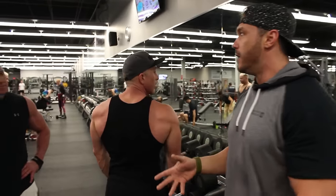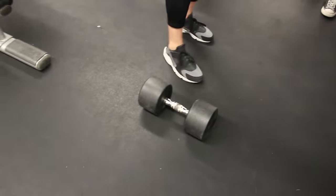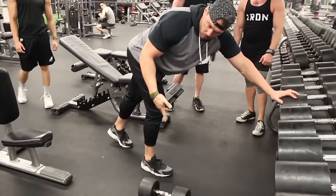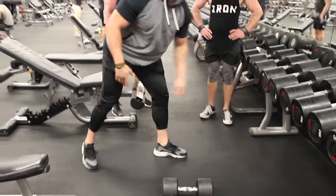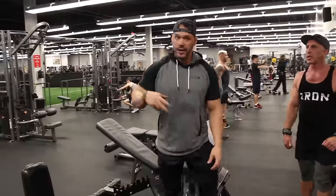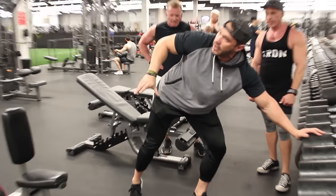Obviously being horizontal, it's challenging to replicate that movement, so a few cues: we want to get our upper body as close to horizontal to the floor as possible. The arm that we're rowing with — that's the leg we want in front. A lot of people simulate a lawnmower rope motion, and what ends up happening is there's a rotational aspect, but we want that rotation to come at the spine and not at the hips. By having all your weight supported on the bench, your pelvis has the ability to open up and you end up losing all tension at the top of the row.